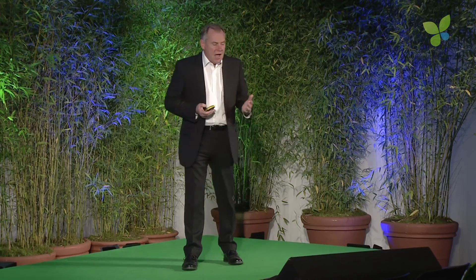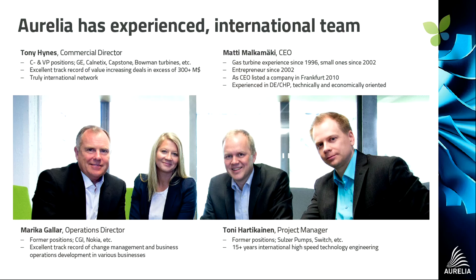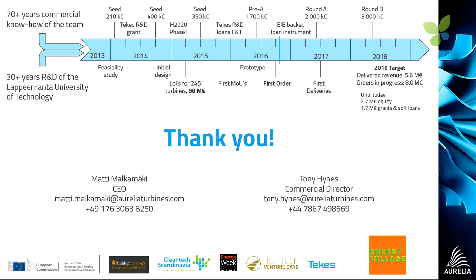The team — I won't go through each person — but there's a lot of years of experience ranging from Siemens, GE, turbine companies, Sulzer Pumps, and Nokia. We've brought all of these different disciplines and experiences together — there have been a few failures in there as well — but it's produced a good chemistry with a good knowledge base. The pitch at the end: we have just gone through a financing round, we've closed on some grant money, but we are looking for further investment in around two tranches — one of two million and one of three million. Thank you.